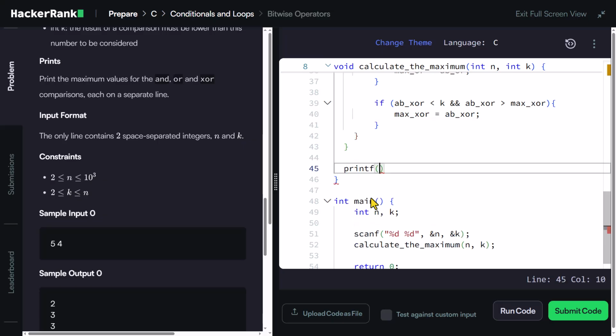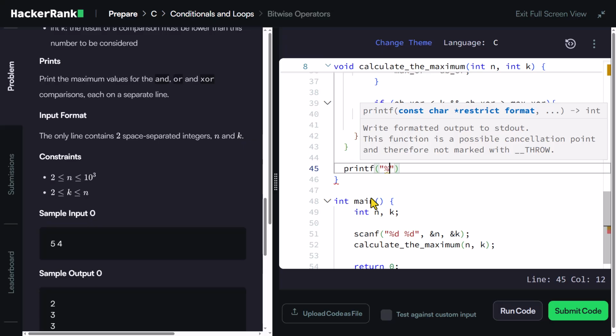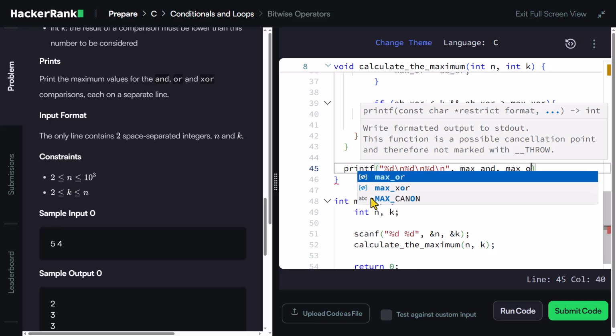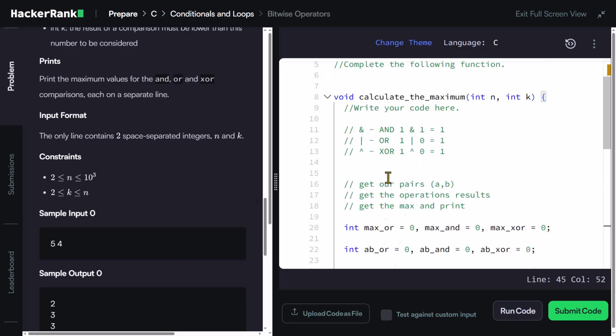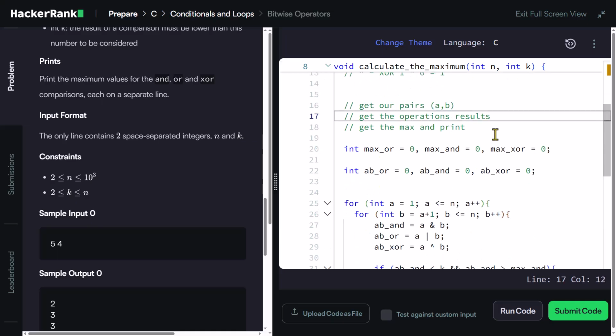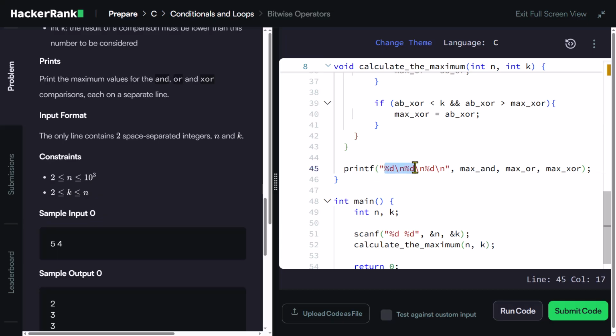We are going to have printf with %d\n for new line, and then this again. And what are we going to print? We're going to print the max of AND, then the max of OR, then the max of XOR. And that is it. As simple as ABC. We get our pairs, we get the operation result, we get the max, and then we print that.